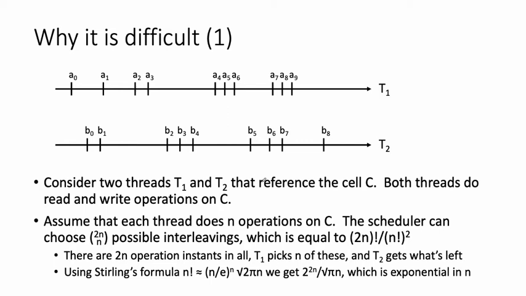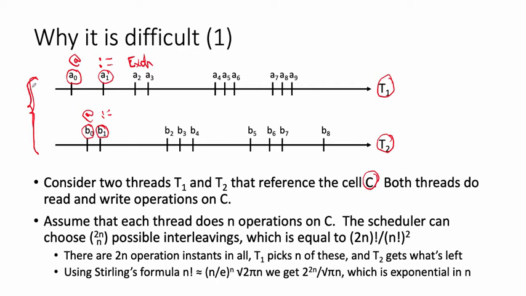So let me go now into a particular execution. Here we have two threads, T1 and T2. They have a shared reference, so they each reference the cell C. So it's a shared variable, a variable that's updated by both threads. And these operations, A0, A1, B0, B1, are thread operations. It could be read, it could be access, it could also be exchange. They are operations on the state, the variable C. So the two threads are doing operations on the shared cell.